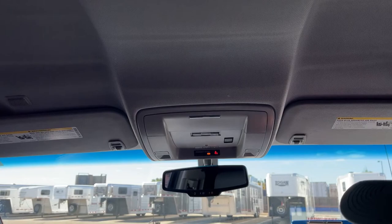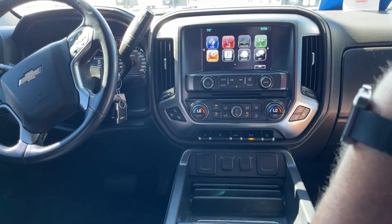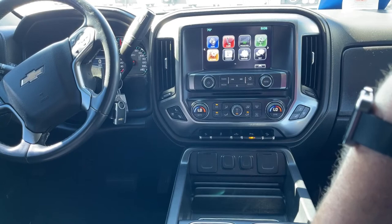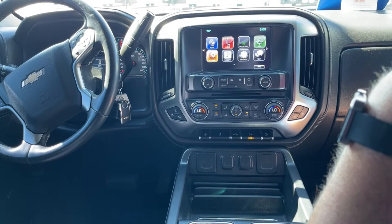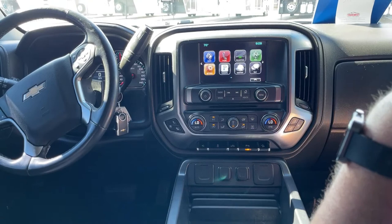As we take a look at the screen, this is where the backup camera will be. One of the things we're going to do for you when you purchase this truck is set up your phone and your Bluetooth, so once you drive away from the lot you're going to have all of that set up and ready to go. There's projection cruise located there — if that's something that you trust, you can use that to help you in your travels. It comes with navigation as well.